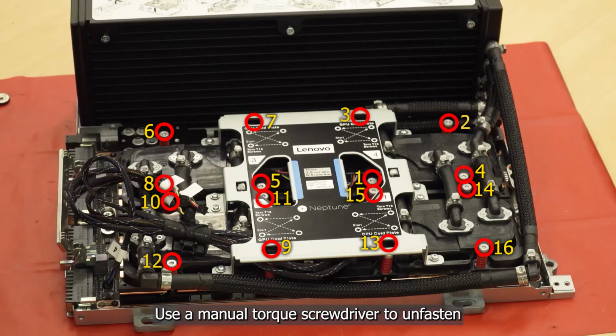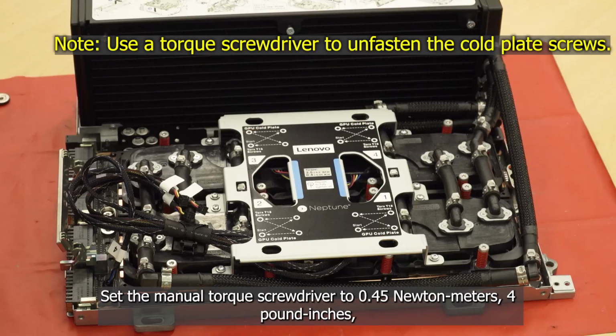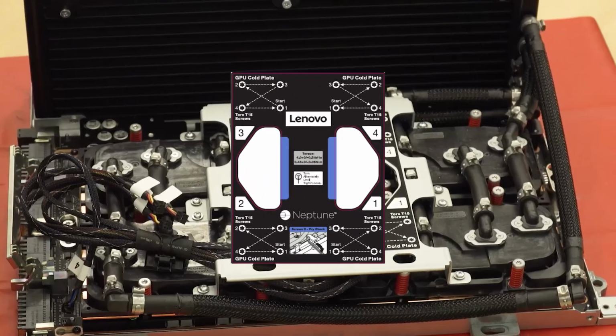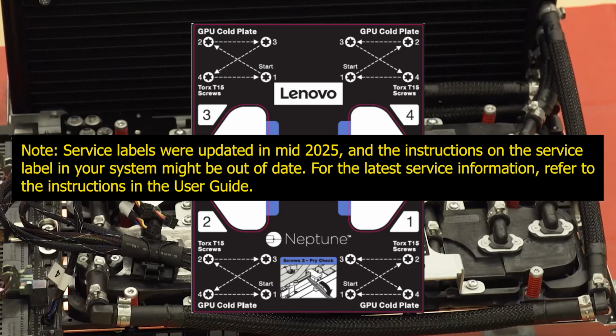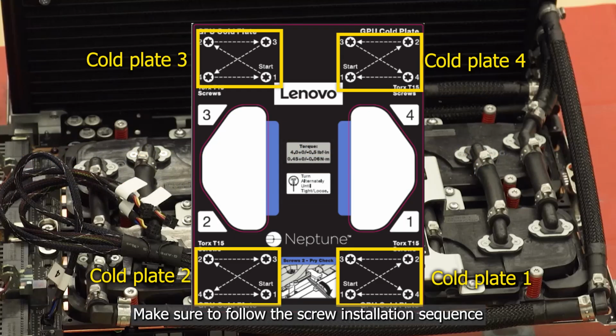Use a manual Torx screwdriver to unfasten the 16 Torx T15 screws to remove the cold plate. Set the manual Torx screwdriver to 0.45 Nm, 4 pound-inches, and unfasten the 4 screws on the cold plate one by one. To prevent cold plate tilting, make sure to follow the screw installation sequence specified on the cold plate label. To prevent potential thermal issues, make sure to complete the following steps.